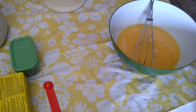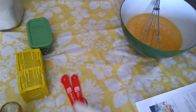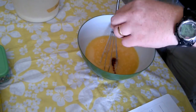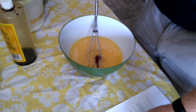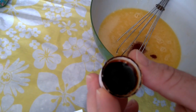Now, next. Wait. Oh, we need vanilla. Vanilla, whisk until smooth. It's already whisked until smooth. Half a teaspoon. Okay, I guess we didn't need that. Half a teaspoon of vanilla? That's all? All right, that's about a half teaspoon. Done. I thought it was 2 half teaspoons. Oh, I don't know. 2 teaspoons. So, adding in a little bit more.